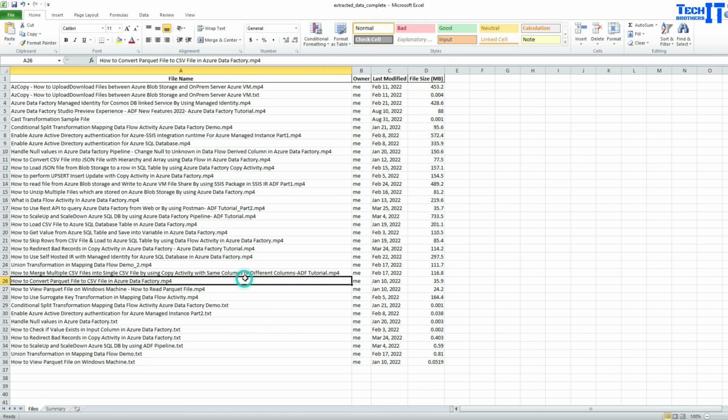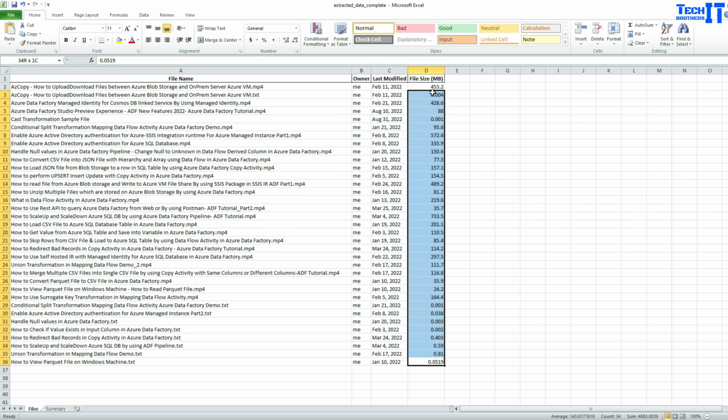So we learned how to extract the data from Google Drive by taking a snapshot and then converting it to a table, and having the size also put into one unit, such as MB or GB, whatever we want. And then also we have the summary.